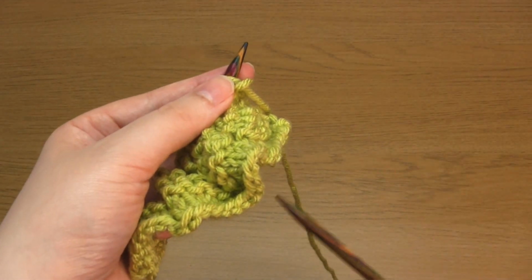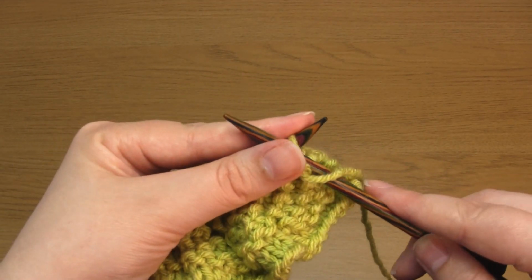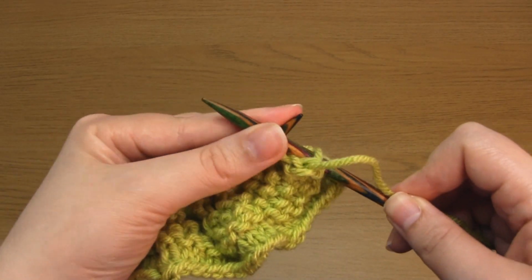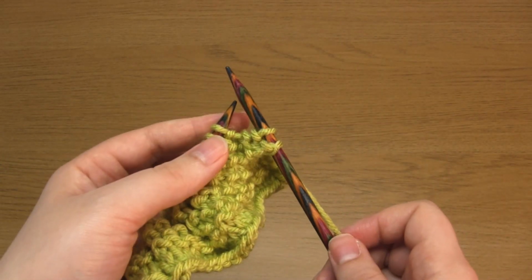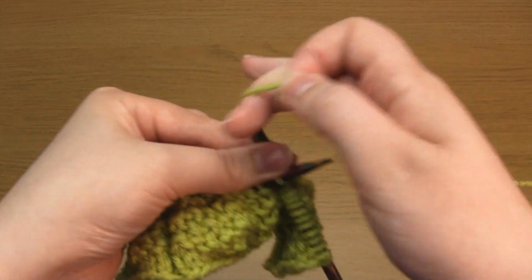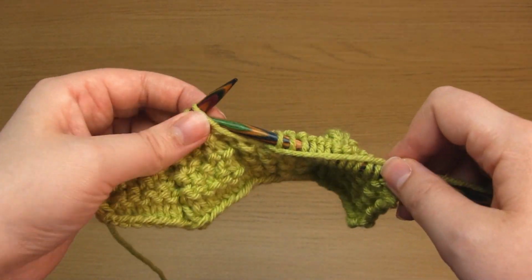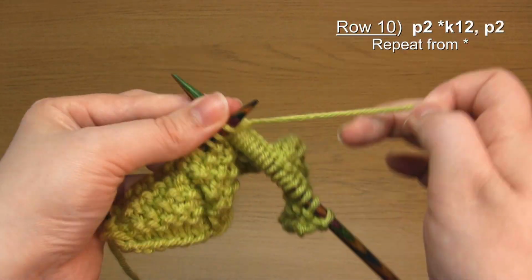Then row 10 begins with 2 purl stitches. So make sure the working yarn is at the front and purl 2. Then the repeating section of this row is knit 12 and then purl 2. So that's knit 12 and purl 2. So now you just repeat knit 12, purl 2 until the end of the row.